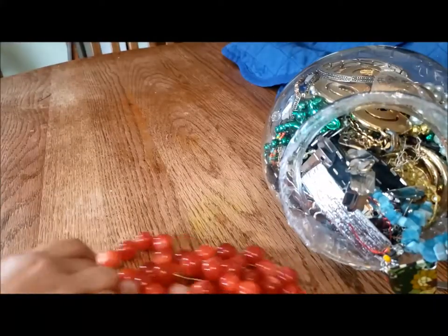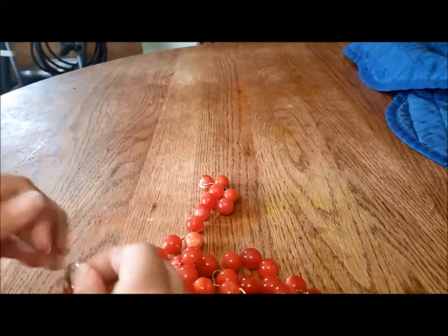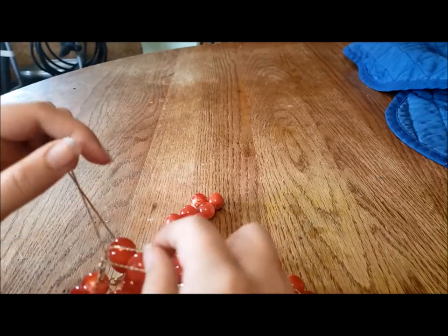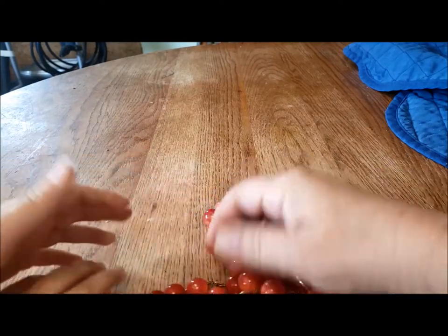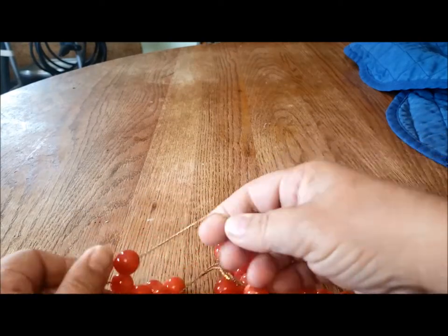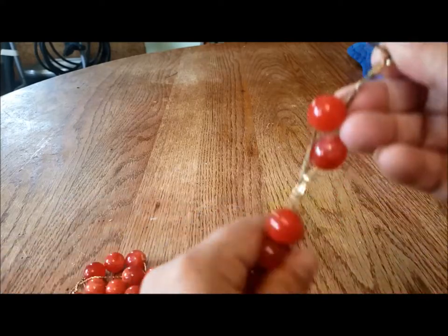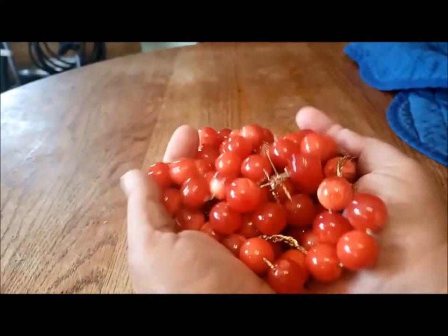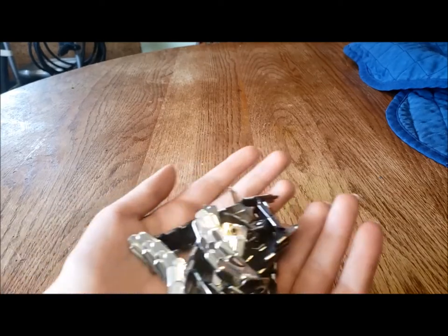There we go. This is huge. All right. I'm going to let MJ untangle it, please. Can you lay it on the table to untangle it? And I'll set the rest of this to the side and start to untangle some pieces. How's it going there? There's a big knot in here. The biggest problem I find with jewelry jars is that often the necklaces and things get tangled. Okay, so what is this? Two or three strands? I can see from the top here there's three strands. Okay, so I'm going to take this off. And I can see why they put that in the jar. It's kind of cool, though. It's heavy. It's three strands of these gorgeous reddish beads. I'm going to detangle that, and I'm going to give MJ a chance to start sorting some jewelry.